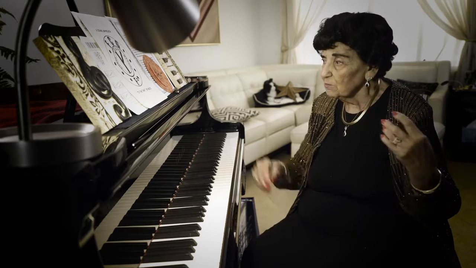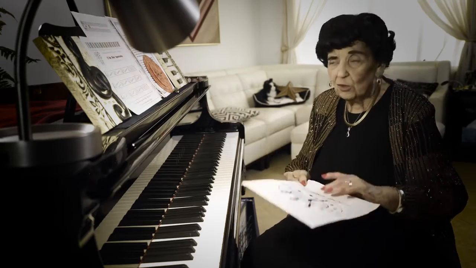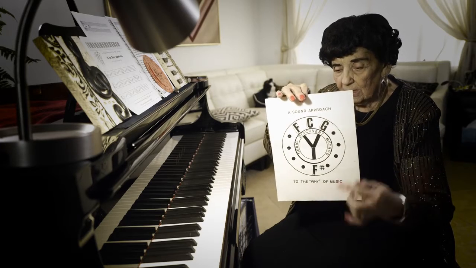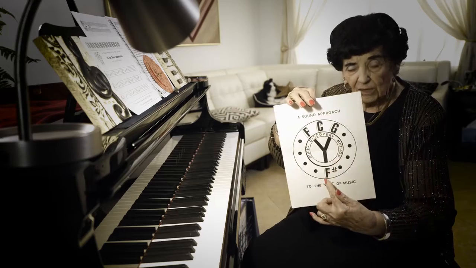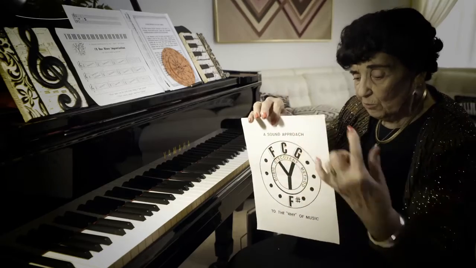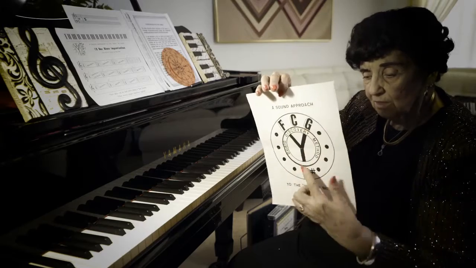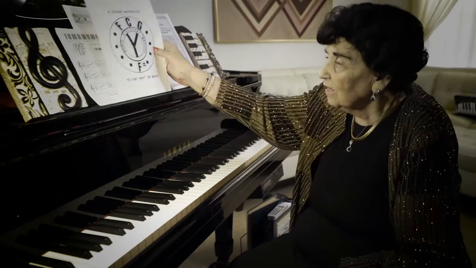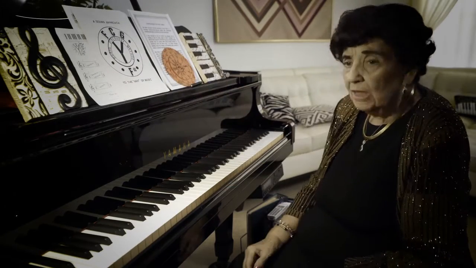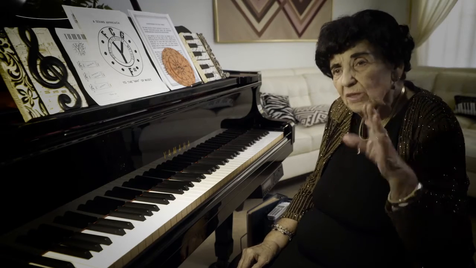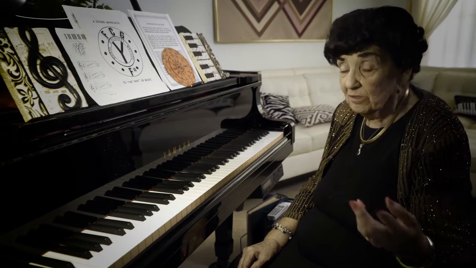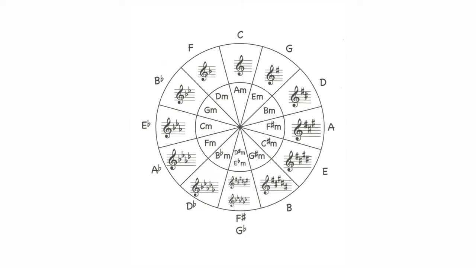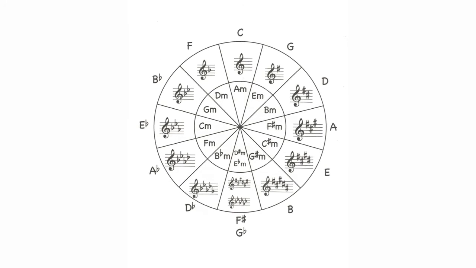So when we're looking at this pattern that we have here, it's my logo, and you can see that it says C and F and G, and this Y means why things happen in music. So it's a sound approach to the why of music. And then, what the heck are these dots there for? Let's find out. Instead of seeing everything written down and somebody telling you what it is, we need a shortcut way for somebody, whether they're blind or whether they can see, to be able to pick it up, and there it is, they've got it in their head. It's knowing and understanding the pattern, or the circle of fifths.